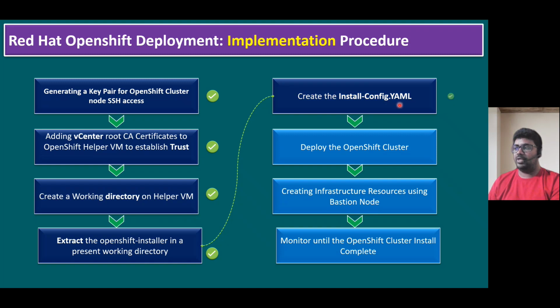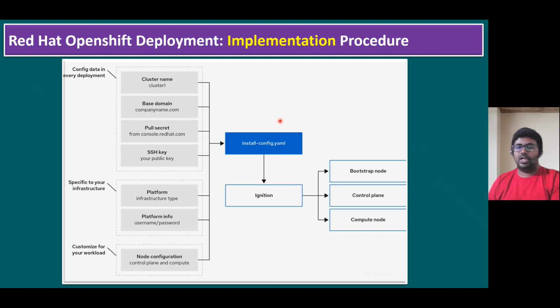This install YAML is completed, and now let's try to understand what is going on in the backend when we run the OpenShift cluster deployment. First, initially we configured the data for the deployment. We provided our cluster name, which is OCP4, and base domain anpslab.com, and we pulled the secret from the Red Hat website, and we also have an SSH key locally. We have both the key pair, private key and public key.